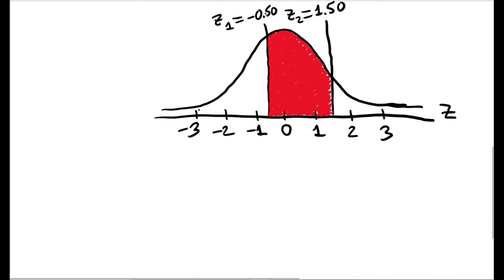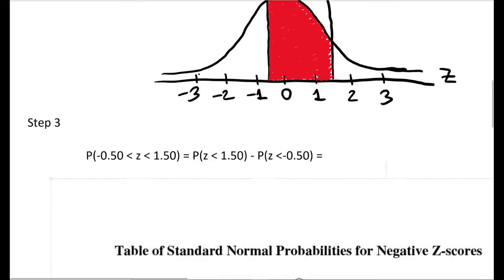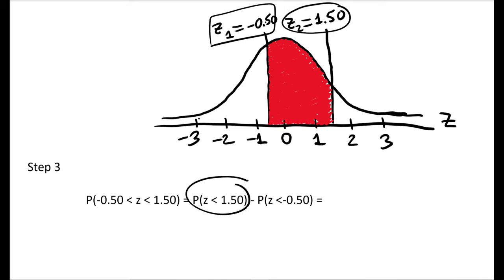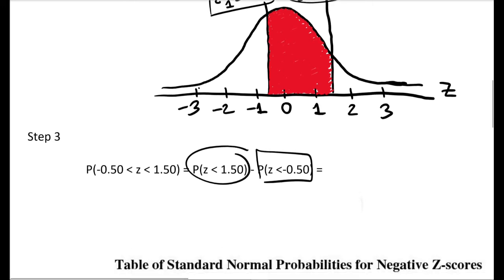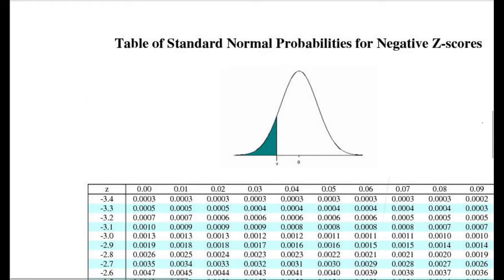All right, so now we shaded those. We're ready to actually compute the area under the curve. So we're going to have to subtract the two areas for both z-scores from the table. Remember that you take the right z-score minus the left z-score. Okay, so you take the right one minus the left one, and then you calculate the area. The area should always be positive. So in this case, we're going to look up both values here.